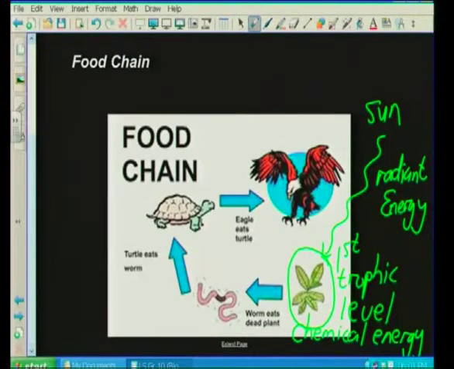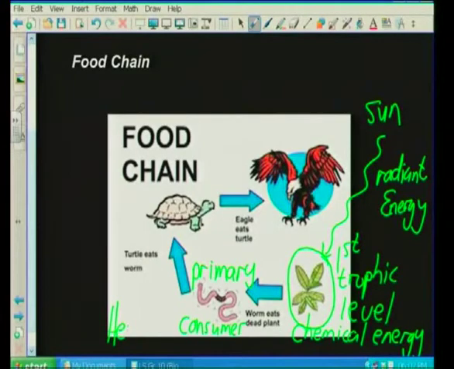Now that energy is going to be passed on to the consumers. So this little worm then is our first consumer. Now first, remember I said primary school, so we're going to call this our primary consumer. Okay, so that's our first consumer. But which trophic level is that at? Okay, that's our first feeding level of self-feeders. The worm is on the second feeding level, or trophic level, but they are primary consumers.